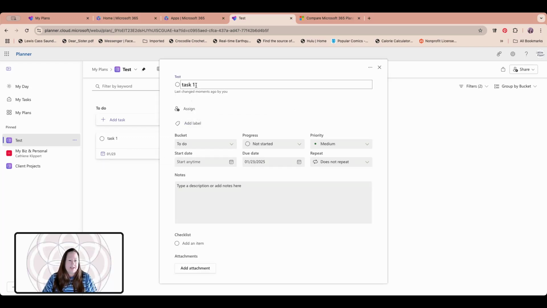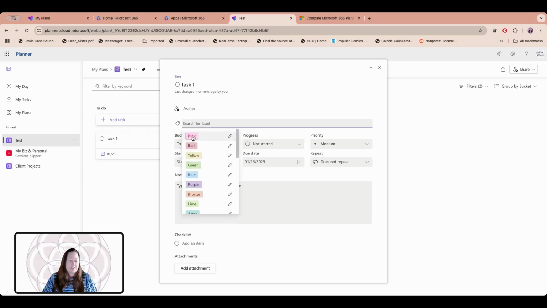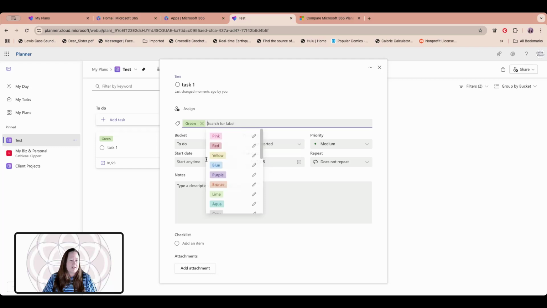Again, you already had the task name. If you assigned it a label for your labels, you can click on here, then you can click on whatever color you want. If you don't want just green as the label name, you can either click on the box right here and change it to, let's say, finance, and then hit enter. It changes it. Or when you're searching for the label, you can click on the button.